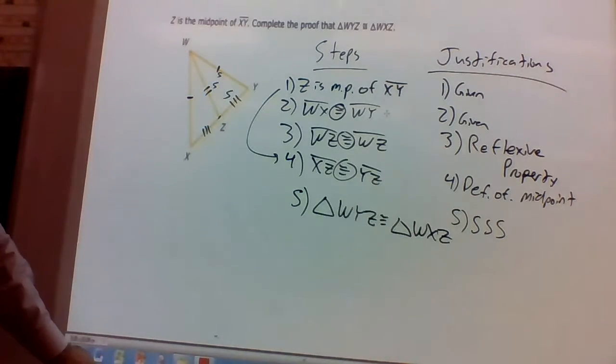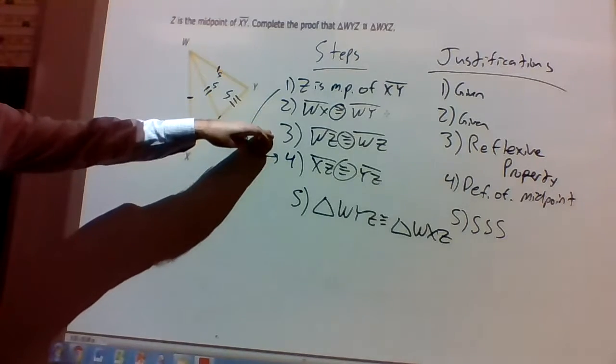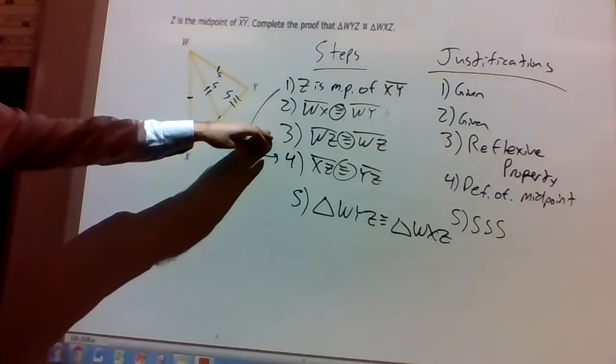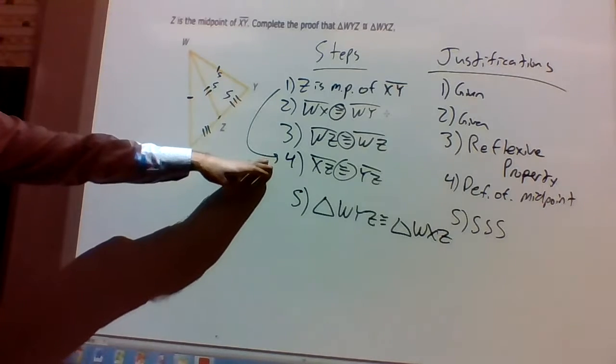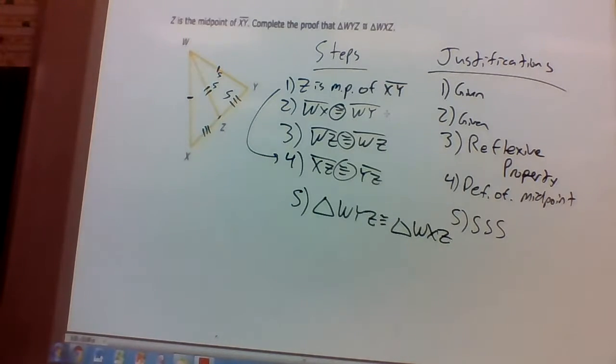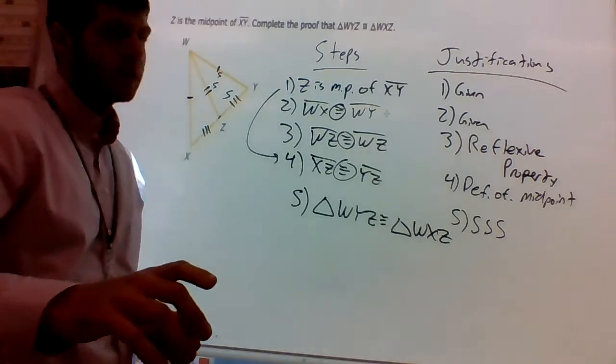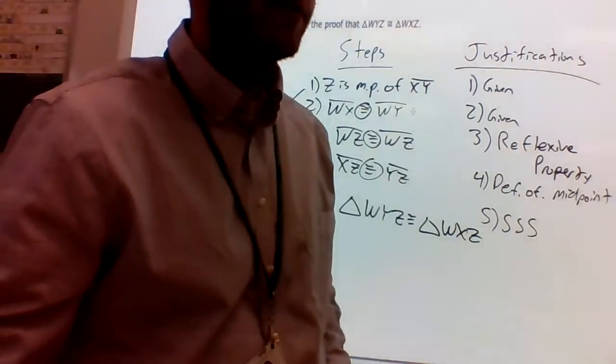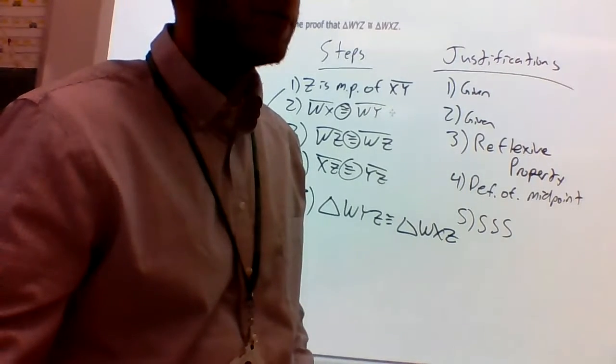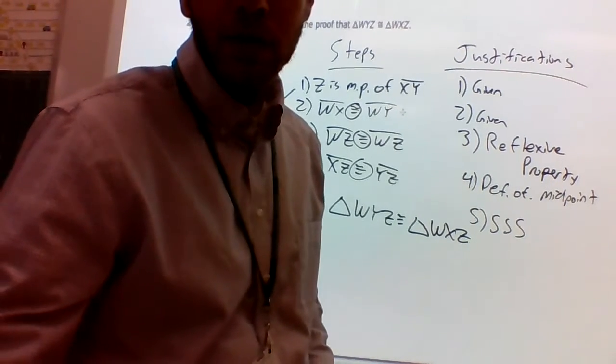Okay. So write the givens, look for shared sides or vertical angles, use the givens, and then use one of our postulates to prove the triangles are congruent. Okay, that's the first version. If you had this version and you want to look at the proofs for the other version, you can certainly watch that video as well.